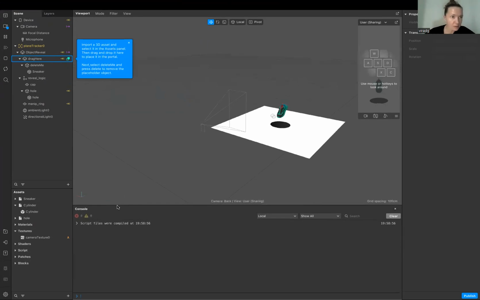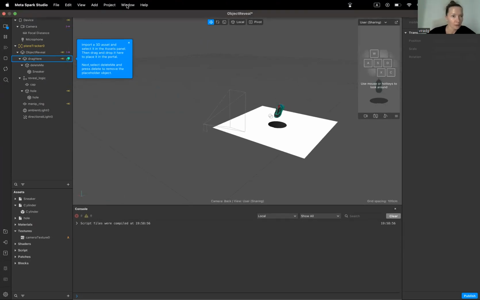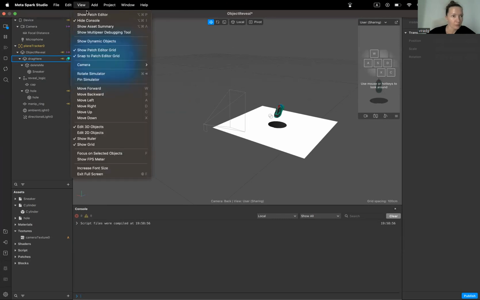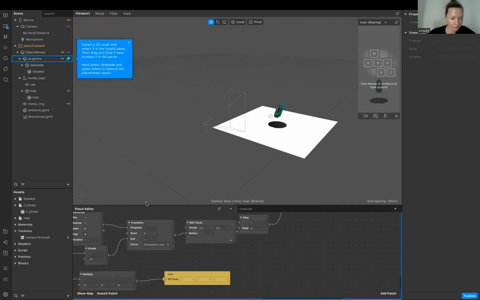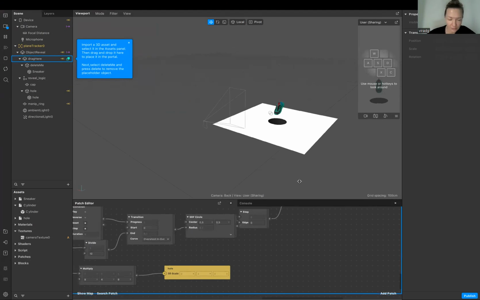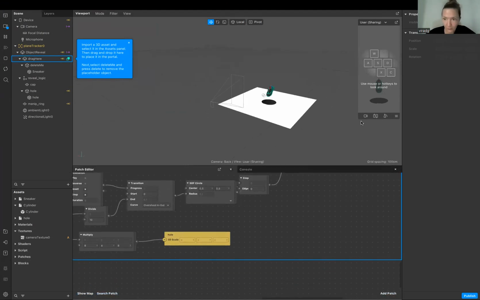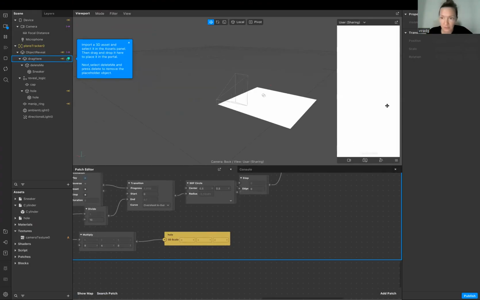Yeah, we see console and view, show patch editor. I want you to see the patch editor, because in this simulator of the phone, I choose simulate touch.